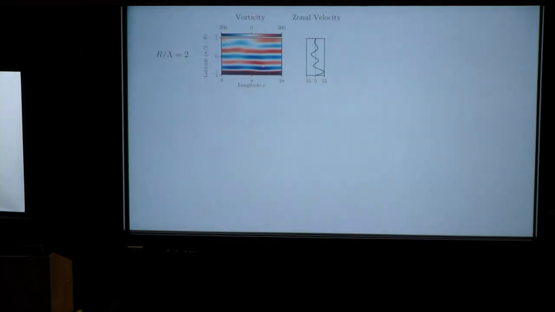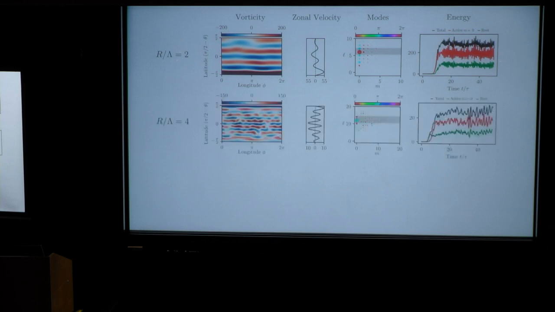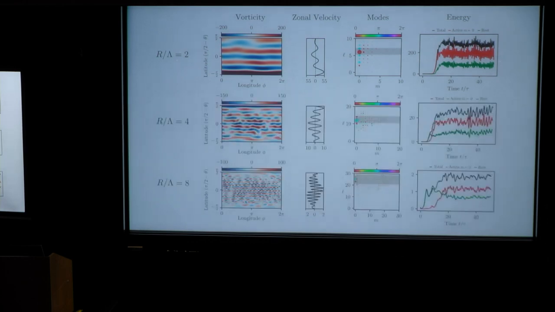And so here again, this is the zonal velocity, and the zonal velocity is alternating, so that's what I mean by zonal jets. And if you look at the total energy, you can see that the total energy basically starts to increase because we are pumping. And then at the end, it settles onto some statistically stationary state where the energy pumping and the energy dissipation balance each other. And what is interesting is that just these few modes, which are essentially active, contribute to most of the energy. And that's what we see at different parameters as well. So you can project the dynamics to these few modes and maybe analytically explain what is happening.